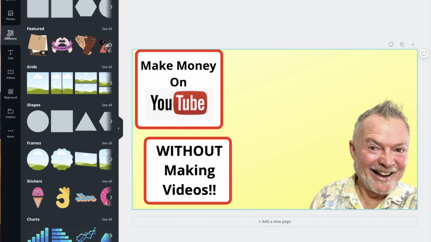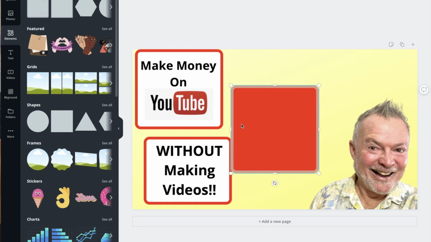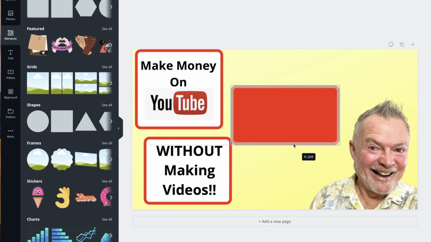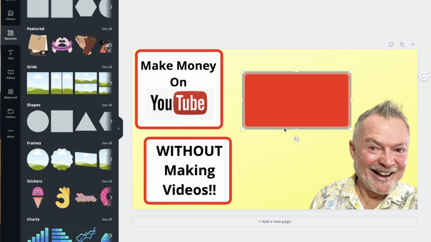So I'm going back up to elements, and I'm going to click it again and pick another one, same kind of size. And the idea is to put some color in it. And once again, with the thumbnails, they have to stand out. And like I had mentioned before, it's kind of like going to the library and seeing a book. And sometimes you don't know what the book's about, but the cover totally captivates you. And this is what you want to do here.